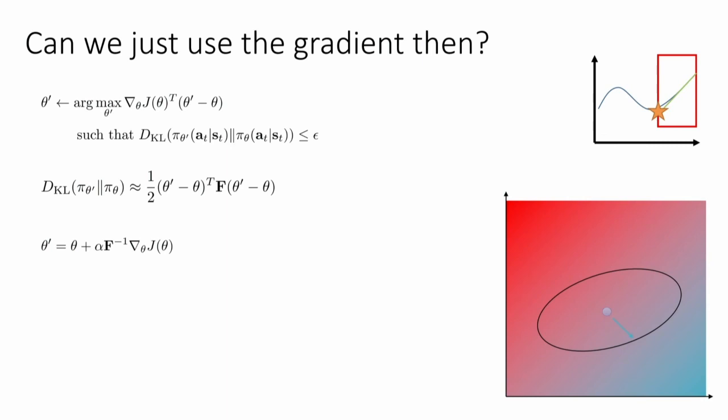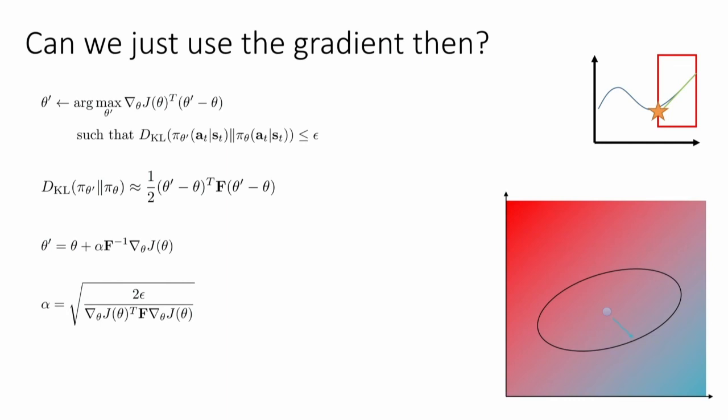So that means that if you want to find the optimum on the ellipse, it's just theta plus some number alpha, and you have to choose that number carefully. In practice, we won't choose it carefully, but in theory, you have to, times F inverse times grad J. So all we've done is stick that F inverse in there, which accounts for the fact that this is not a circle, but in fact an ellipse. If you want to know how to choose alpha, it's just a little bit of algebra. You have to make sure that this quadratic form is less than or equal to epsilon. So the way you do that is by taking the square root of 2 times epsilon divided by the squared norm of J under F. It kind of makes sense.